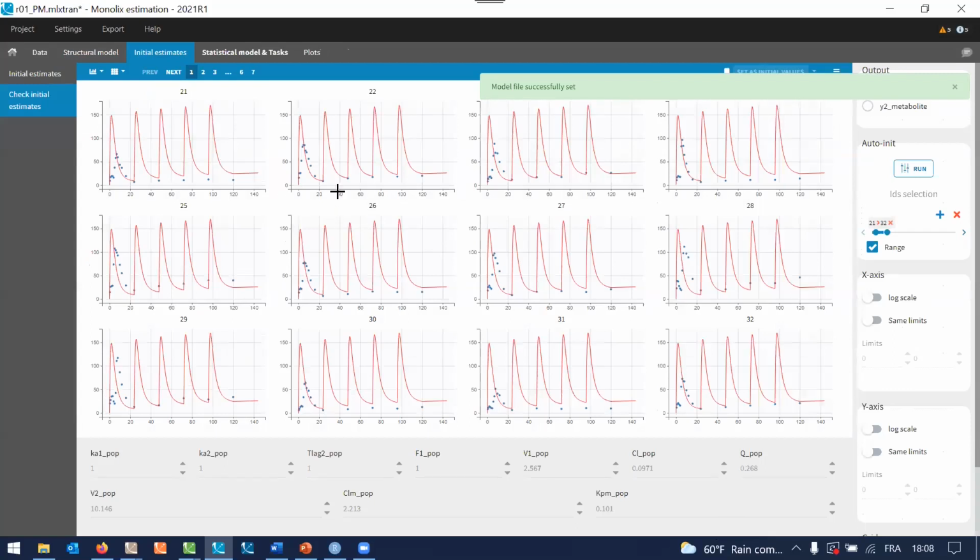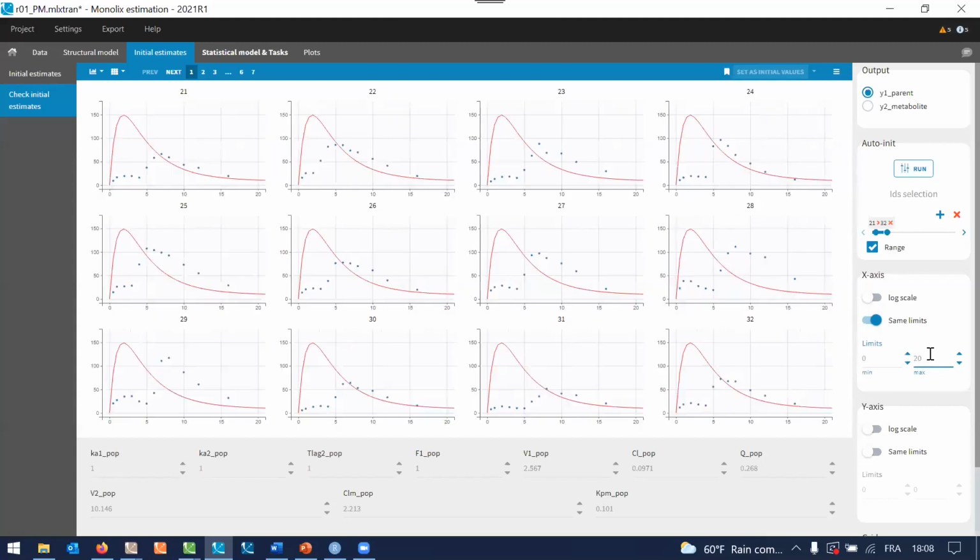So now that the new model is applied, I will find good values again to capture the double absorption. And you see again that the automated initialization is available via this button, even though I am now using a fully custom model. So I can focus on the absorption phase by looking at early times.